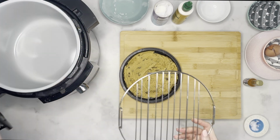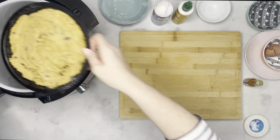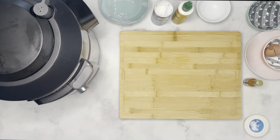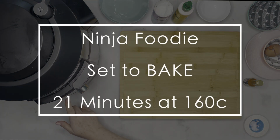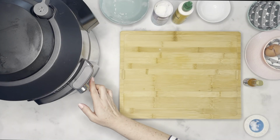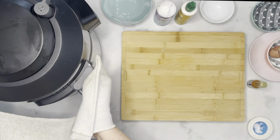Next up I'm just going to put the rack. I did this in the Ninja Foodi Max, you could do it in any air fryer that's got a bake function. Close the lid up and we're going to bake this for 21 minutes at 160 degrees Celsius. So pop that on, go away, do some jobs, come back, and here we have it.